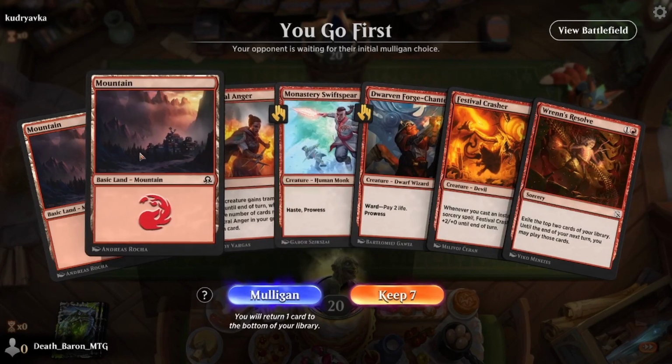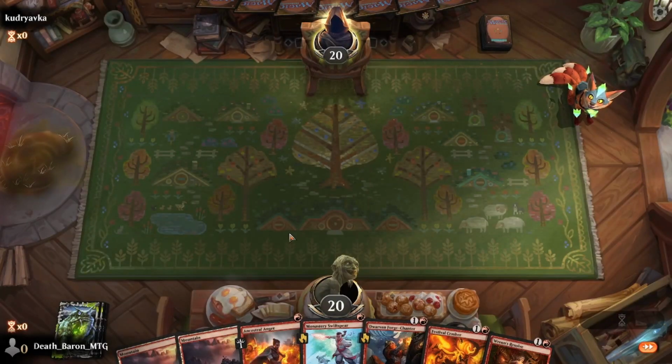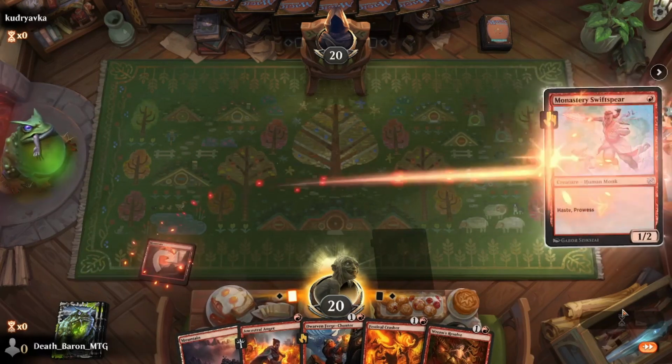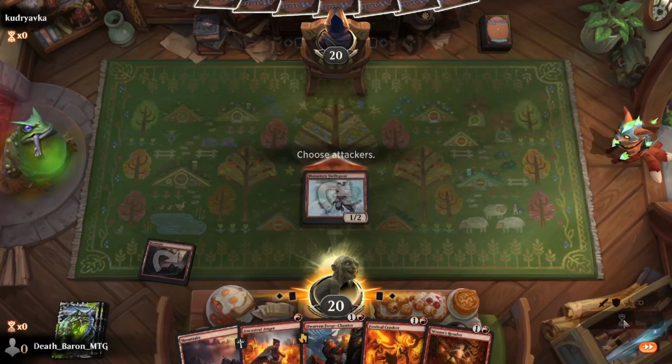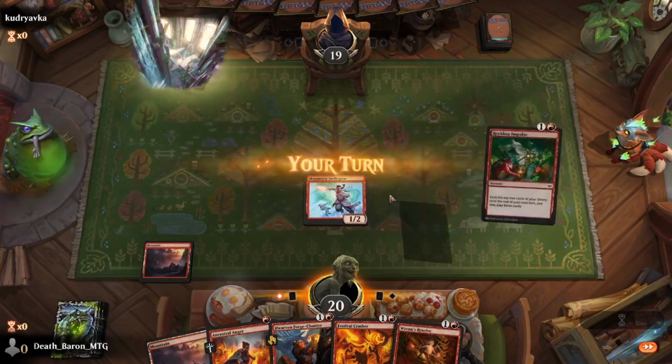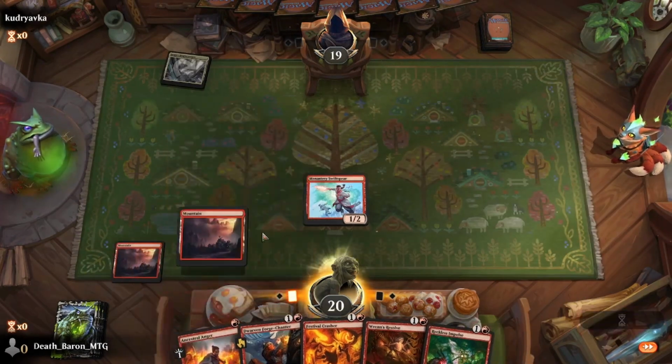Ooh, baby. And I get to go first? Yes. That is quite nice. Ooh, my Swift Spear. I'll attack. Ooh, and tapped. That's it.